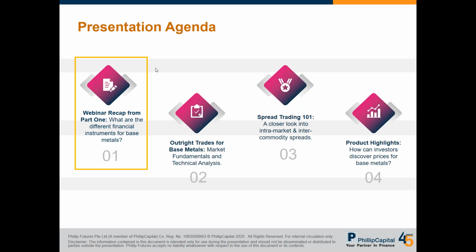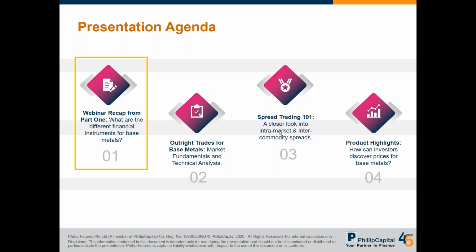So we'll do a little recap from part 1. I'll do a quick run through where we will focus more on the listed derivatives in the non-ferrous marketplace. I will give some simple illustrations of an outright trade in the futures market and how market participants participate in this. And then I'll run through briefly the contract specs on base metal futures. I guess this will help some of our viewers who are new to leverage trading.